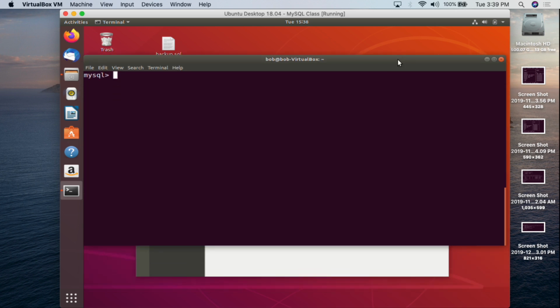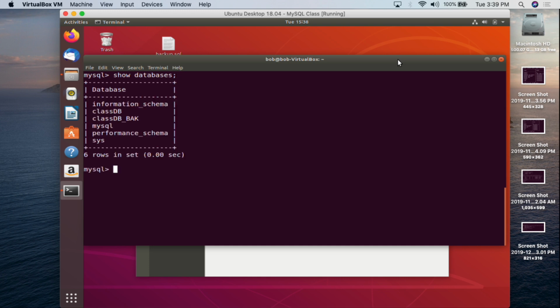And so now we can take a look at the databases. We do show databases, semicolon, because we are now back in the MySQL world. Again, this is why dealing with computers, especially the command line, can be so frustrating, because Linux doesn't want semicolons. MySQL does want semicolons, right? That's one of the problems people run into, is that different command lines require different ways to interface with them. And it can get very confusing for people.